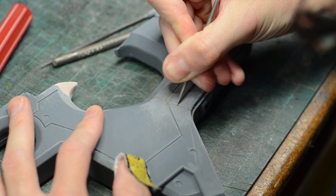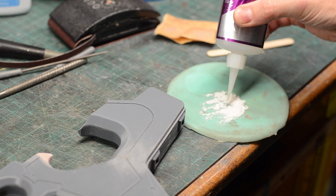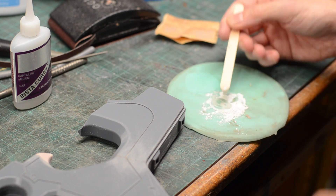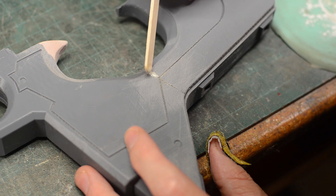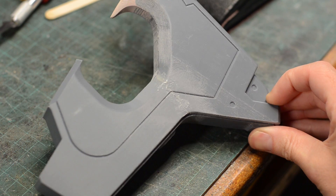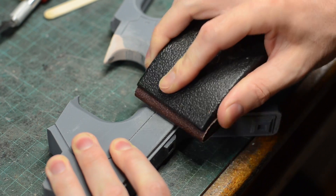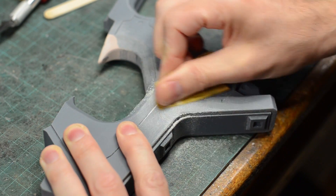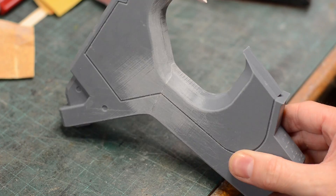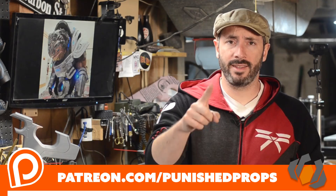There was still a gap that needed to be cleaned up, so I sanded those surfaces to get them ready for filling. There are lots of ways to fill this — you could use Bondo — but I'm impatient. I grabbed some baby powder and super glue, mixed them together into a paste, and gently laid it into the crease between the two parts. Once I was happy with the placement I hit it again with super glue accelerant, setting it right away. This creates a nice rigid filler that can be sanded smooth. I went through 100-grit then 220-grit, repeating around the entire piece until the seam was completely filled and smooth — that is a nice looking part.